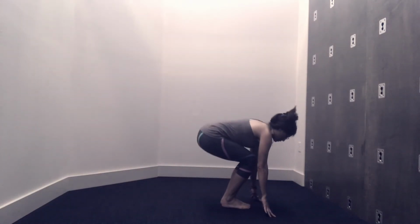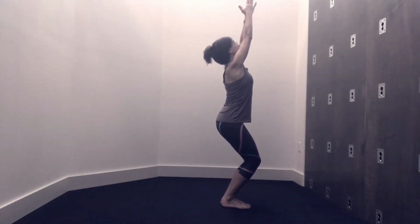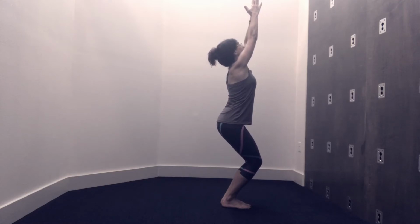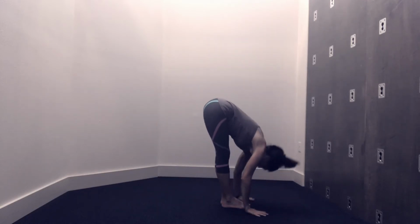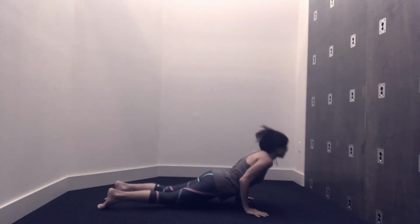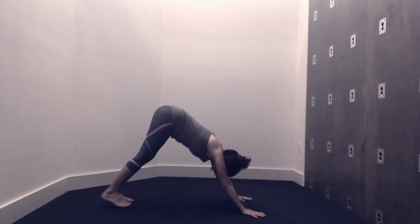Step, walk, or jump your feet to the hands, come into chair pose, Utkatasana. 5, 4, 3, 2, and 1. Fold forward, exhale. Inhale, lift the chest. Chaturanga again. Up dog, inhale. Down dog, exhale.